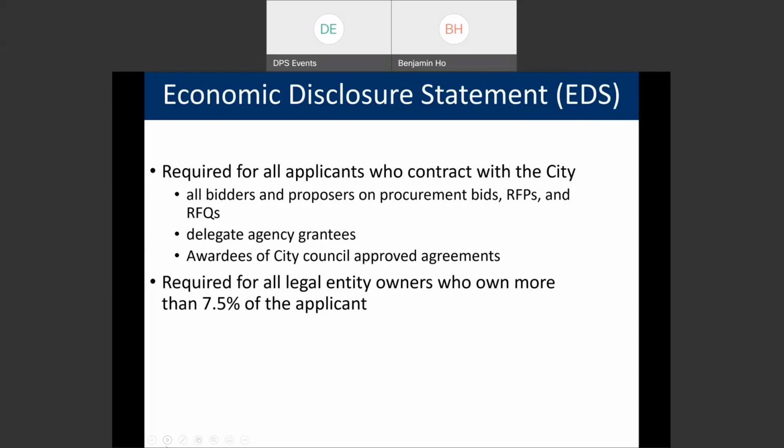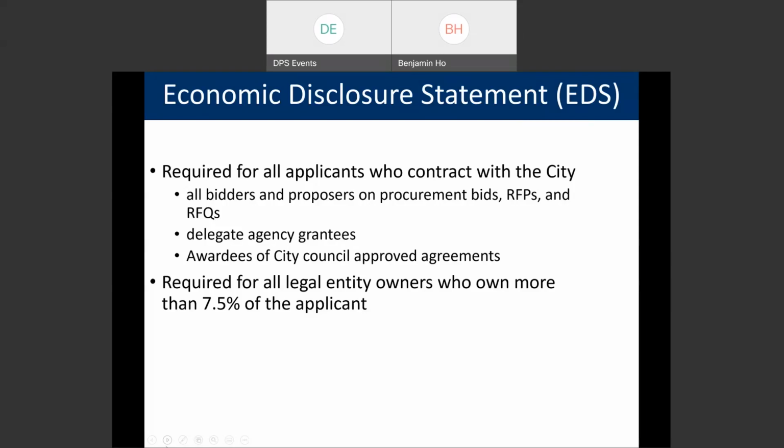And EDSs are also required for legal entity owners who own more than 7.5% of the applicant. So depending on how your business is structured, you may have to submit more than one EDS.